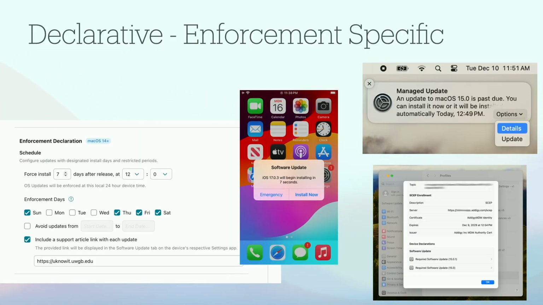Some vendors have you pick a time. For NDA reasons, I only have a screenshot here of Addigy, but I know within Jamf you pick a specific date and time to go and do it. Each vendor does it differently, but basically you're saying, I'm sending a specific time that the device is going to go on its time, machine time, whatever time zone it's in, on that date and time, and what build version I'm going to do. You can also now pass a URL, so that will show up in system settings.